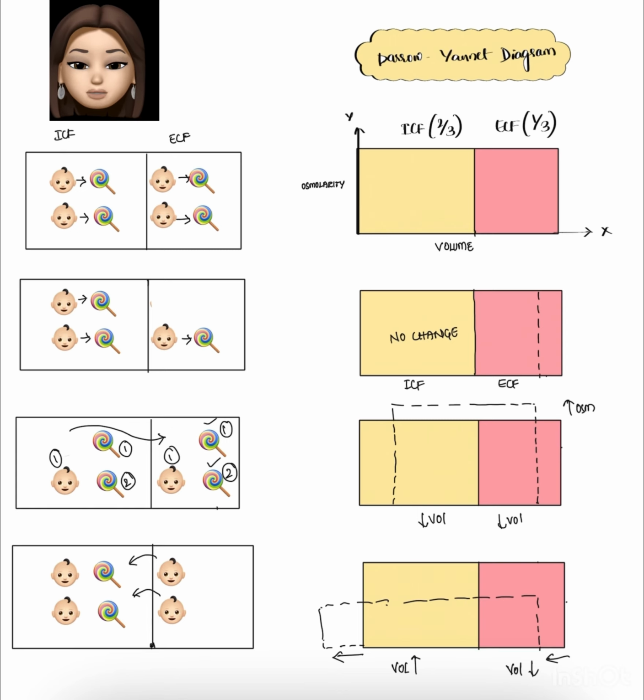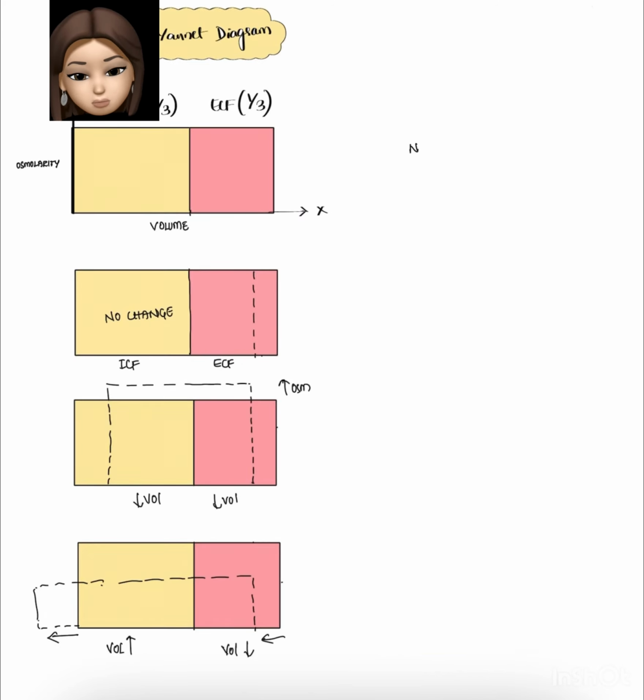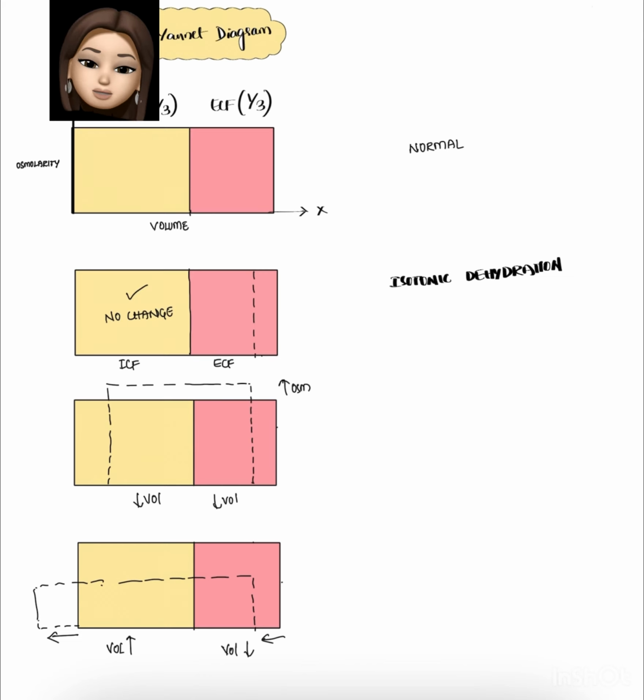So this is about dehydration: isotonic, hypertonic and hypotonic. From this we have learned that when there is isotonic dehydration, there will be loss of water and osmotically active substances from the ECF. Then ECF volume will be decreased, but there is no change in ICF volume, and there won't be any change in osmolarity. This is seen during dehydration caused due to vomiting or burns or because of hemorrhage.